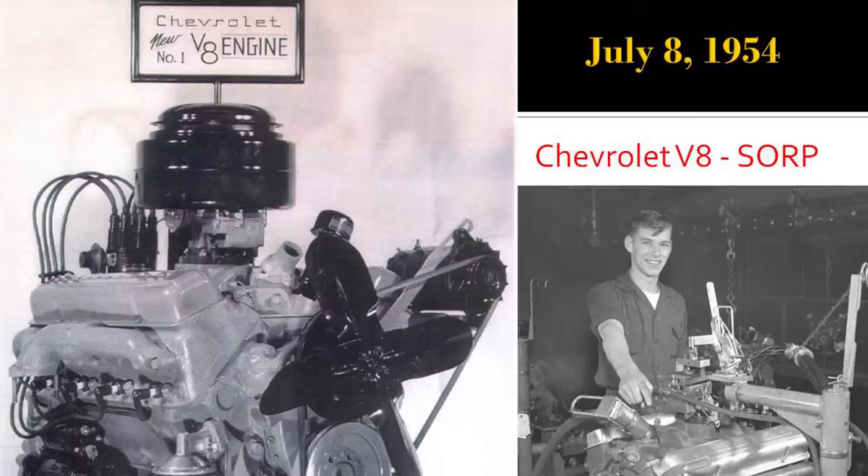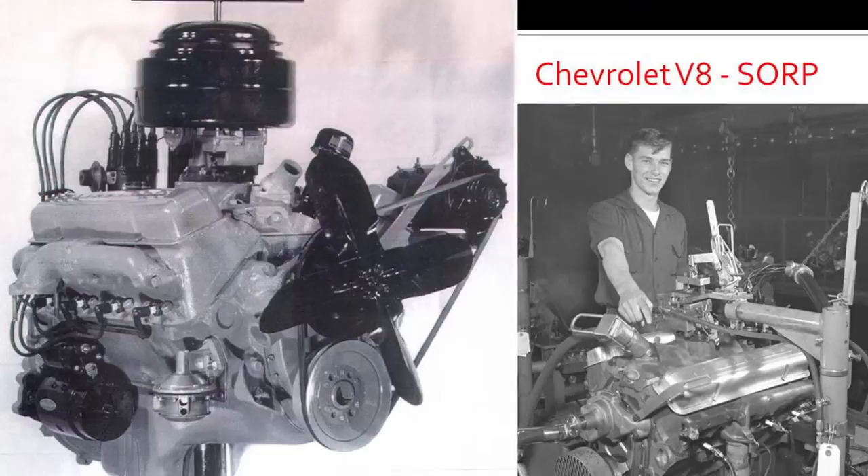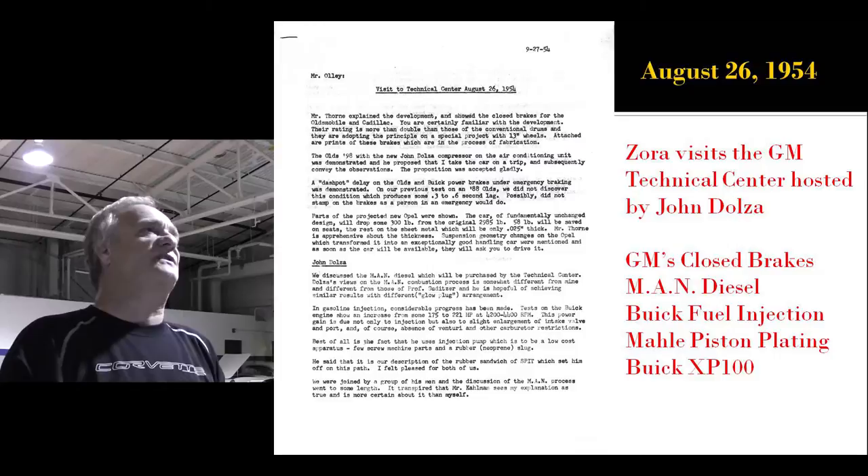July 8th, Flint V8 built its very first production engine — we still have it at the Heritage Center. The guy on the hot test stand is pointing to a Jefferson nickel standing on edge. That engine is actually running. It was balanced so well you could balance a nickel on the intake manifold. At Tonawanda, we used to do that every time a tour came through — every guy in hot test would stand there and put a nickel on a running engine. It worked everywhere.